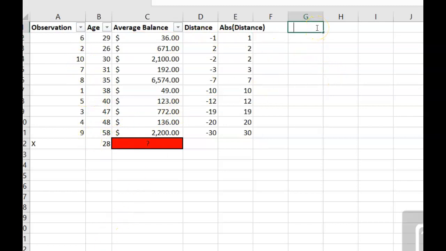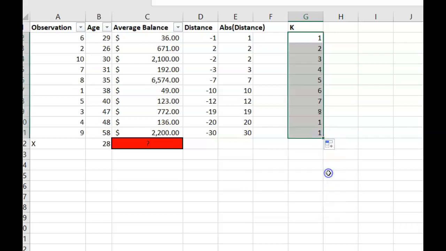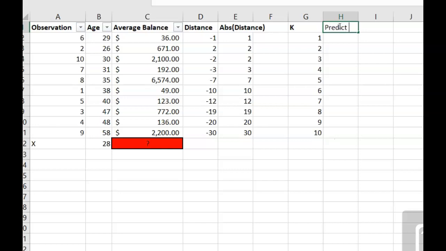Now let's get the value of K. K can range anywhere from 1 to 10, and we're going to predict the average balance based on each value of k.